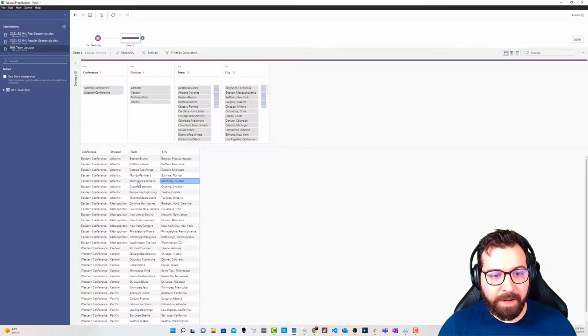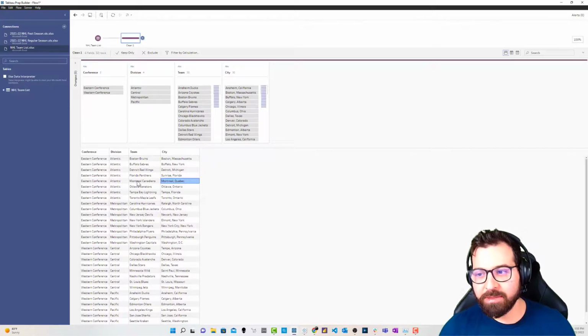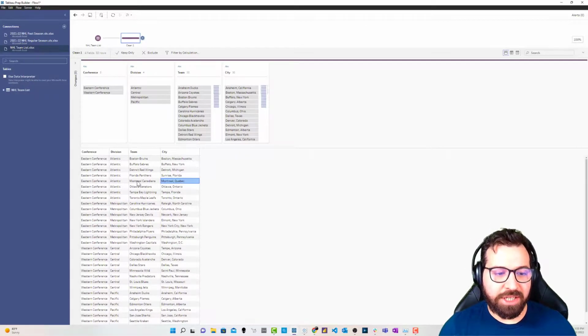But I thought about trying to export this from Wikipedia, to use the Wikipedia API to incorporate some Python in here, but that turned out to be way more complicated than just, there's only 32 teams, so it was easier to just create an Excel sheet because this information doesn't change very often. So that ended up working out just fine for me.